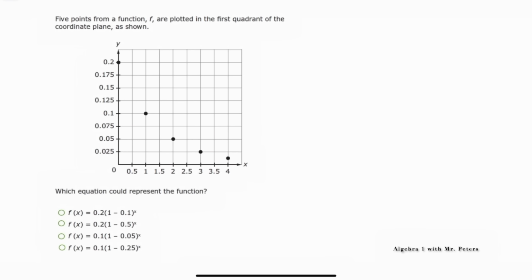Problem number 11 is an exponential function. They give us a graph and they want us to match the equation. So the equation normally takes the format y is equal to a times 1 plus or minus r to the t power, but they replace t with x, and that's just the time period. So if we understand what a stands for, that's just the initial value, 0.2. So we know it can't be answer choice C or answer choice D. So now for us to pick the correct answer, all we need to do is just substitute and simplify. And I'm going to use this as a test point.